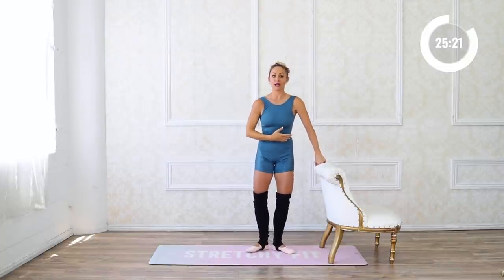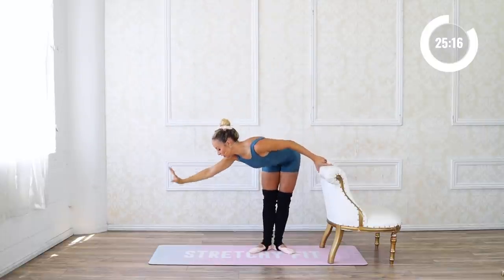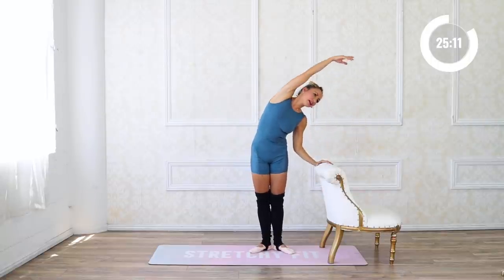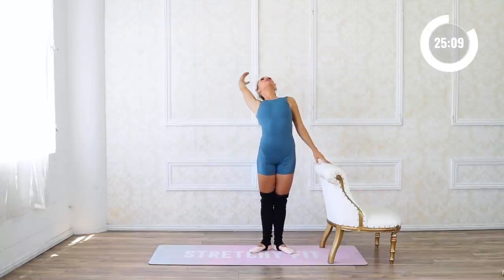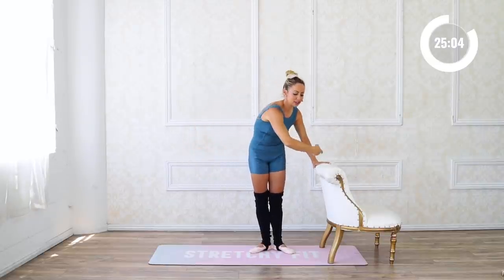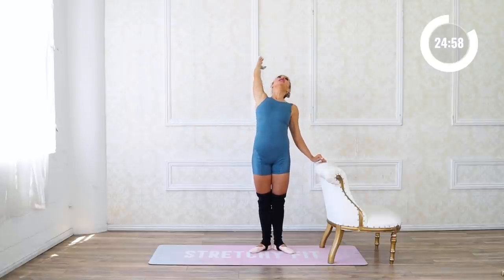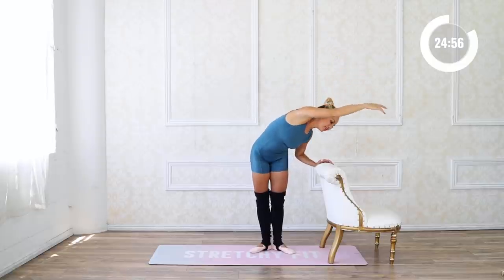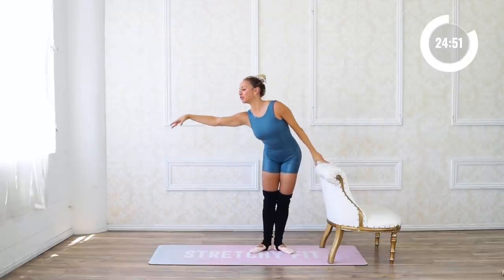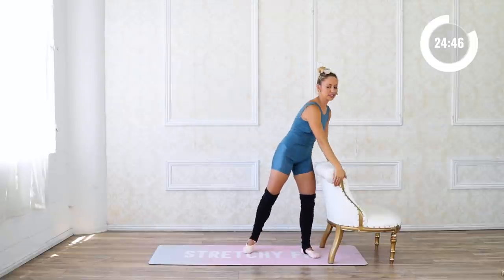Nice. Okay, now we're gonna put that all together. So we're gonna reach forward to that diagonal. You're gonna lower all the way down. Go to the side. Now we're gonna add the back. Up and around, lift up through the belly button, all the way around. Good. Now we're gonna reverse that. Circle around and up, lift up tall through the sternum, through the chest. Good. This is called the port de bras in ballet. Really using and stretching through the whole body. How'd that feel? Pretty good, right? Okay, let's go to the other side.